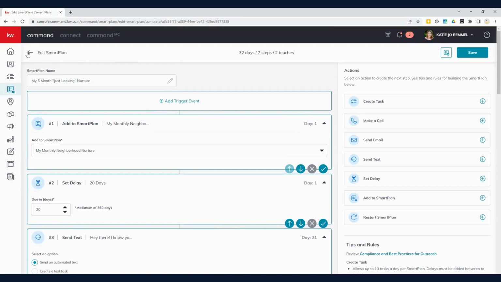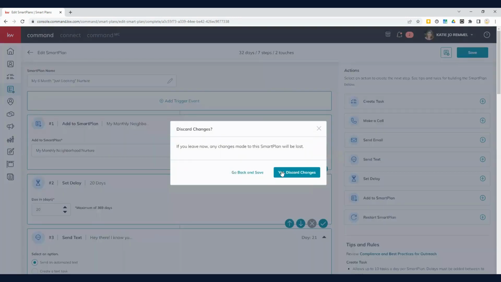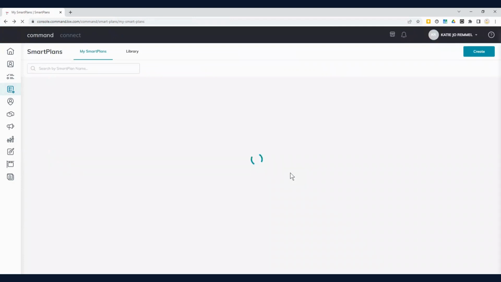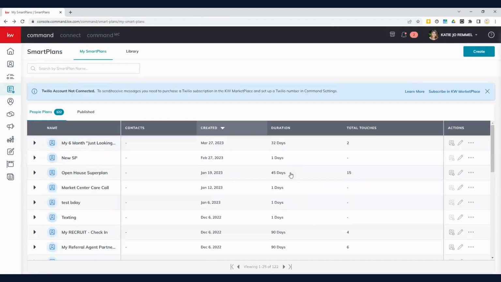All right. Just want to make sure that your emails or text messages don't go out with another agent's contact information on it, along with any links out to websites or things like that. So you do want to open that on up and customize anything that you need to. All right. Otherwise, some of this is just set it and forget it. So that's how you add a smart plan to your library.